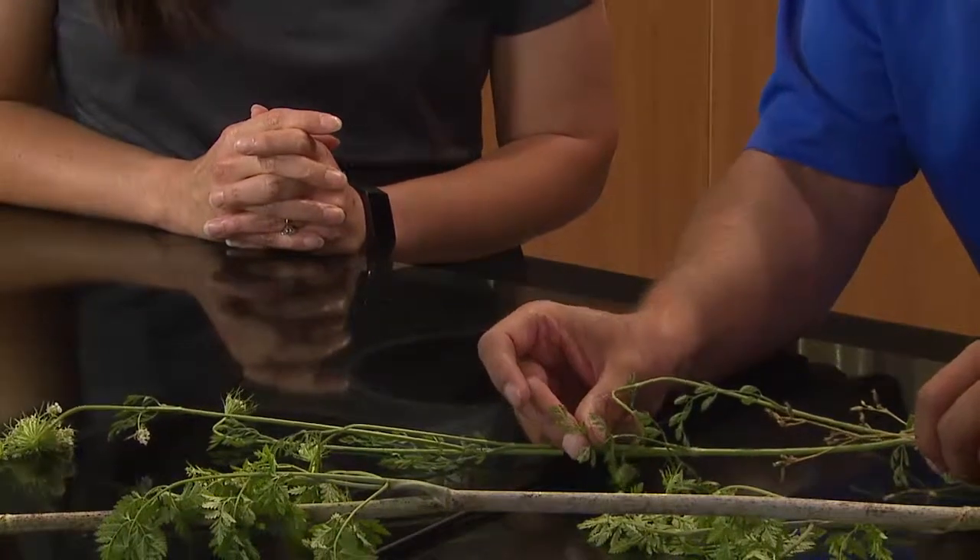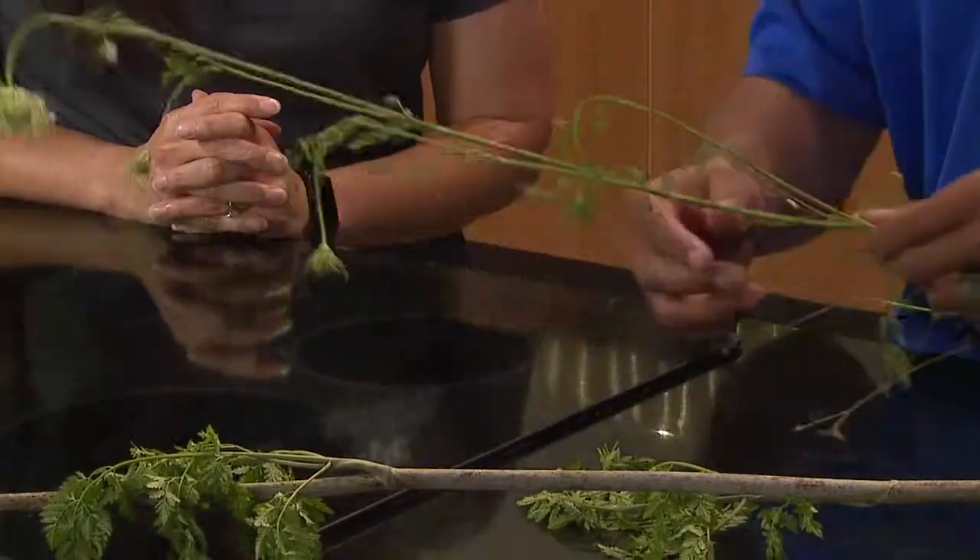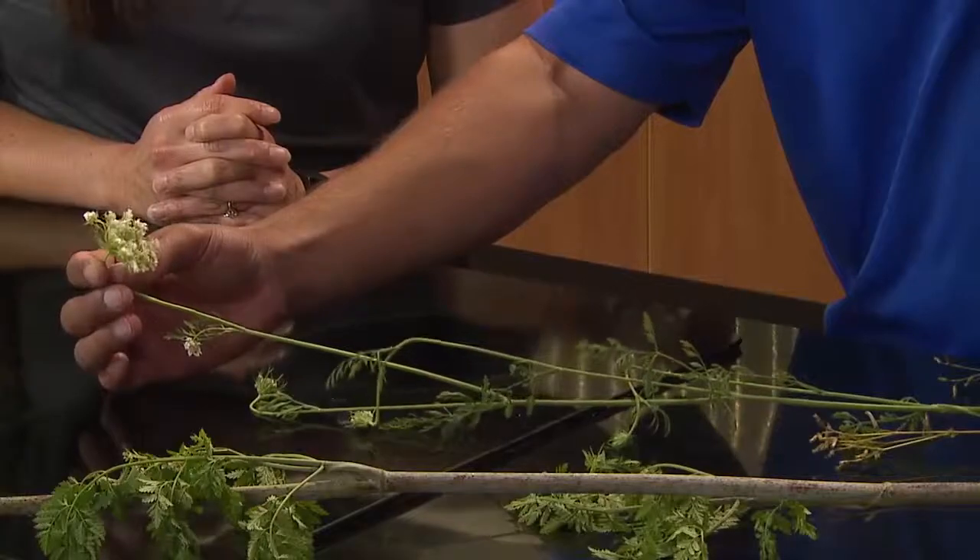You mentioned the white blooms, but there are other weeds out there with a white bloom, right? Yeah. I've also got this weed, which has several names — it's often confused with poison hemlock. As you can see, it's got the small dissected leaves, very similar to poison hemlock, and it also has blooms that are very similar. But you can tell this is more of a stemmy, herbaceous type plant, where poison hemlock's stem is more woody. And there are no purple splotches. This is known as Queen Anne's Lace, or wild carrot — some people call it chiggerweed. It's not toxic, and it doesn't get nearly as big.